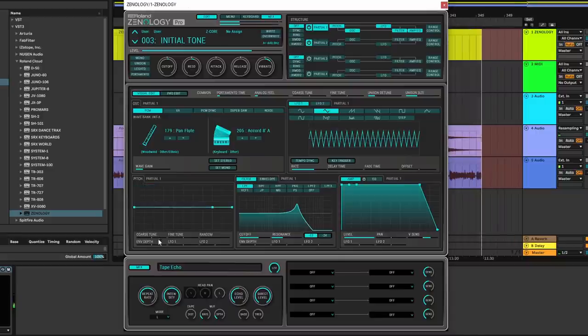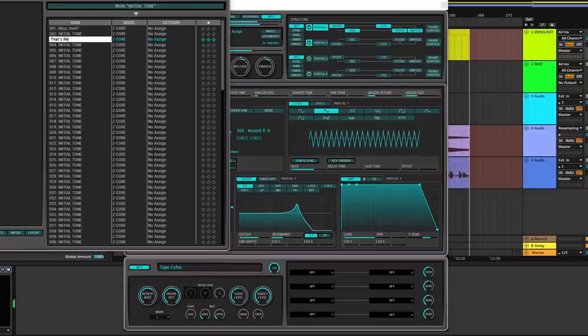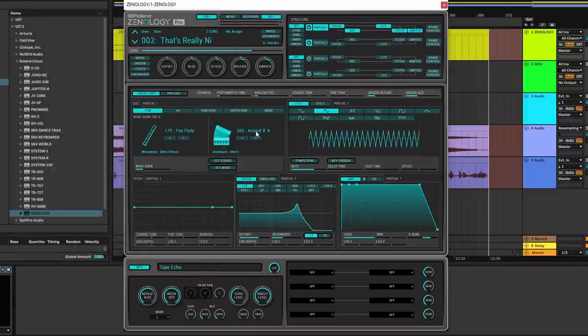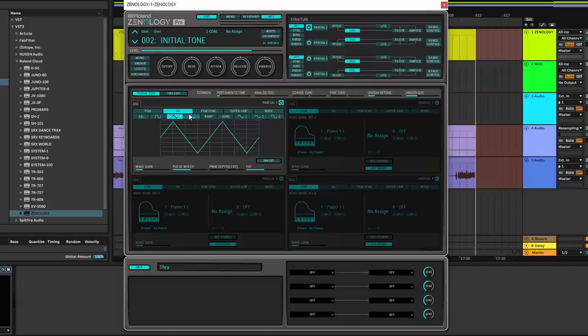There's a reason why all of this is in a plugin and it's not on the physical device necessarily, because it's what a plugin is good at. So you can do your sound design on a plugin and you shove it into a little box. Should we save that? Let's call it. That's really nice. Use a keyboard and just, that's really nice. So you've got VA, and by the way, there are loads of other things that you can do to the VA waveforms, not just picking them, like this.